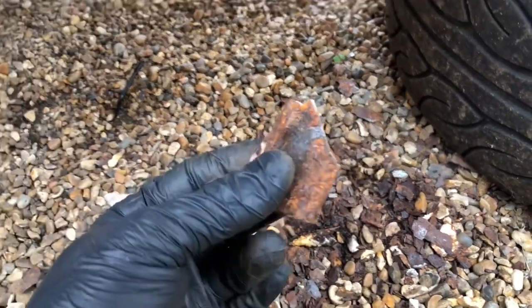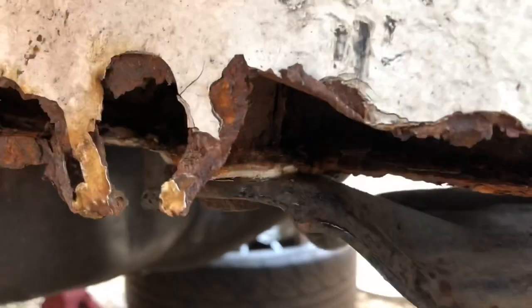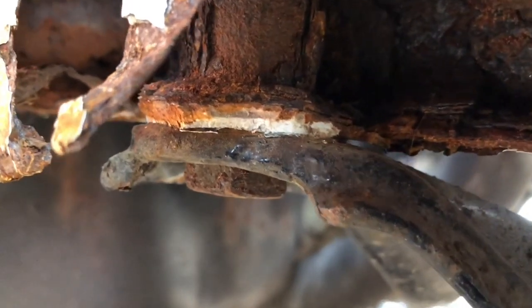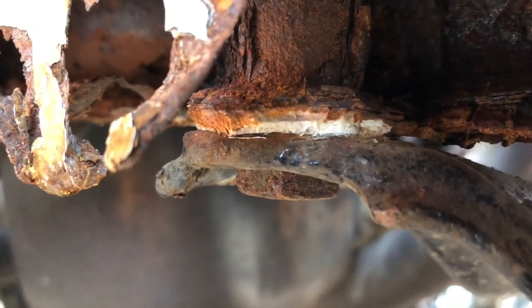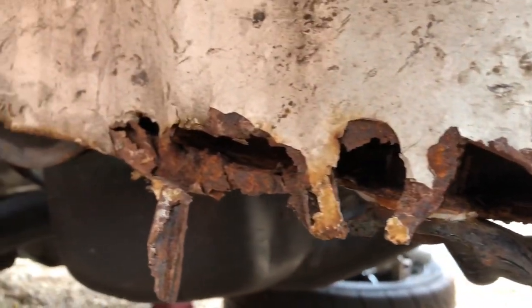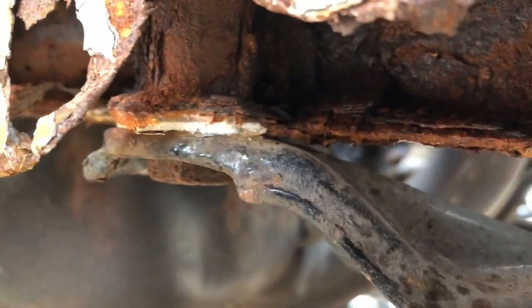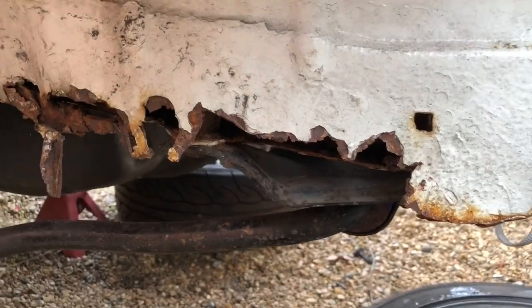Lumps of filler and rust. Now you might think that ain't that bad if it's just bodywork, but this is the chassis. Look at that - that's the mount for the anti-roll bar and you can clearly see there's body filler. I cannot believe the bodge that someone has done. This is a professional body shop, and I've seen reviews on Facebook about how great they are. Not going to mention any names, but what a dreadful state - they've literally filled over the top of rust without caring about the consequences of having your chassis strengthened by filler.